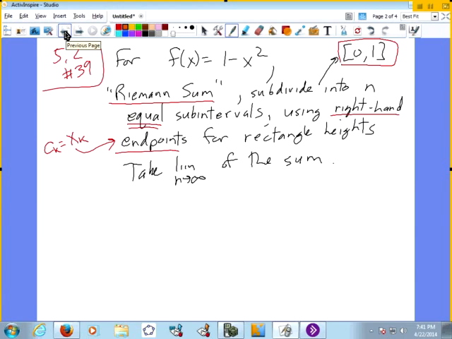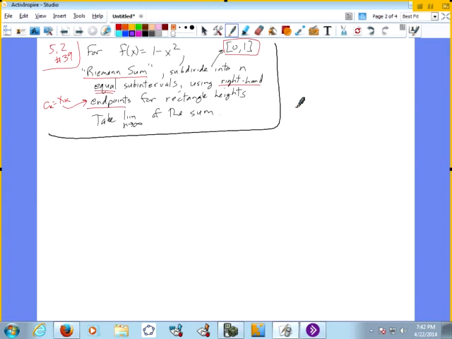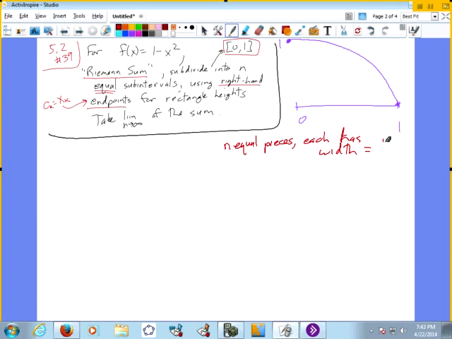So if we look back at this problem, let's take a look at what this has to become. We need evenly spaced intervals between 0 and 1. If we take the interval from 0 to 1, here's what 1 minus x squared looks like. The curve starts out at a height of 1 and it drops down, at 1 it has a height of 0. And if we're making n equal pieces, how wide is the first piece? It's the width of the piece if we take n as the number of pieces. So in general, if there are n equal pieces, then 1 over n is going to be the width.